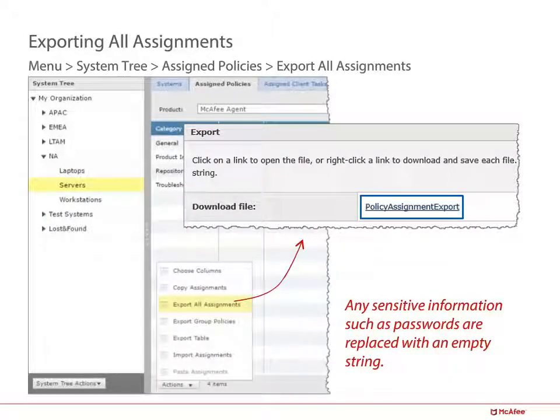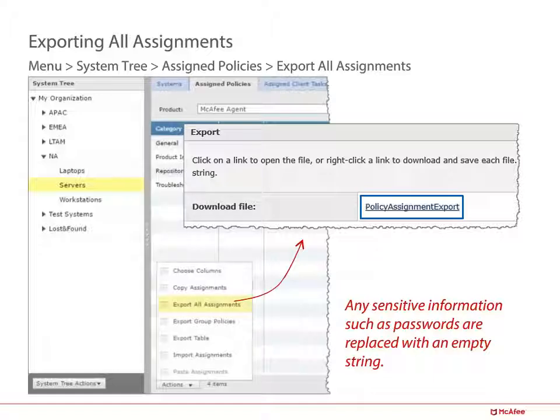In this feature, you can actually go in and export all of the assignments. This is highly recommended that you do this on an ongoing basis, because if you have this policy assignment export saved, you can always get your policies back if, let's say, someone went in and deleted the extension. So if a person deleted the extension for a particular product thinking, oh, I want to upgrade that particular product to a newer extension, and they selected, oh, let's delete this extension, and they didn't understand importing in the new extension will just overwrite the other one, they just deleted all of your policies.